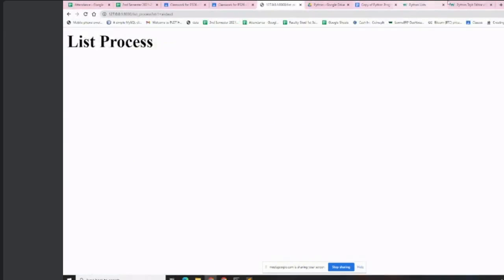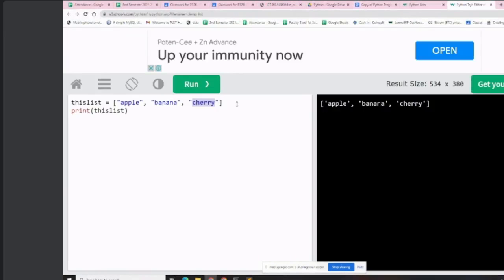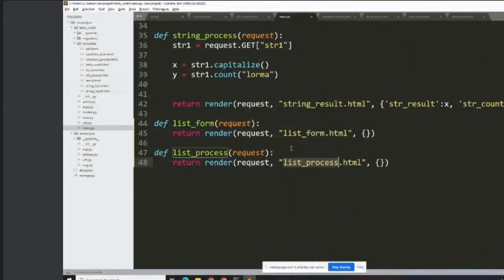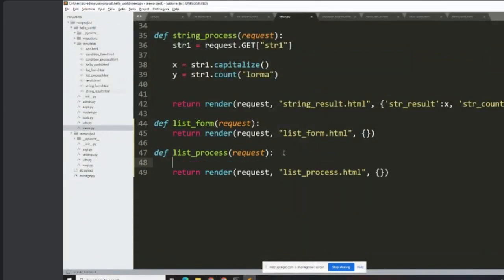Pero the question is, paano natin to i-apply? So if in case that we will have this list, lagyan muna natin sa list process. So we have here a variable with the following list, apple, banana, and cherry. Okay.